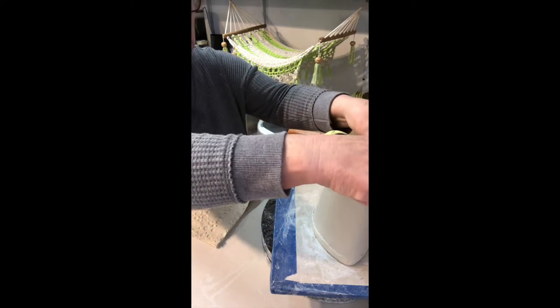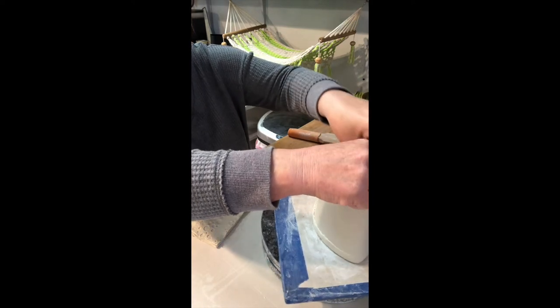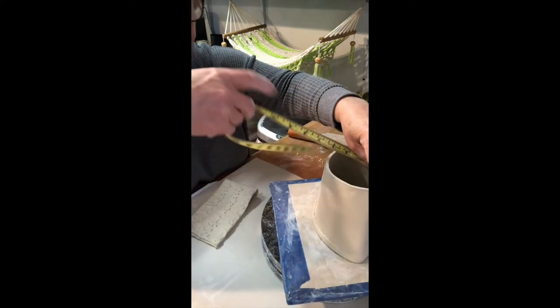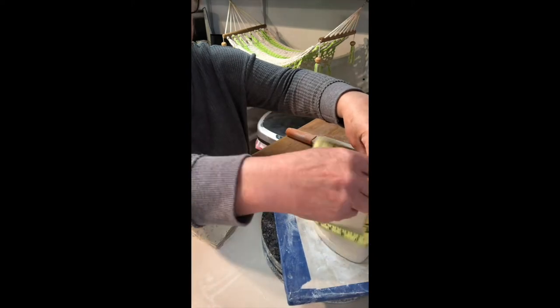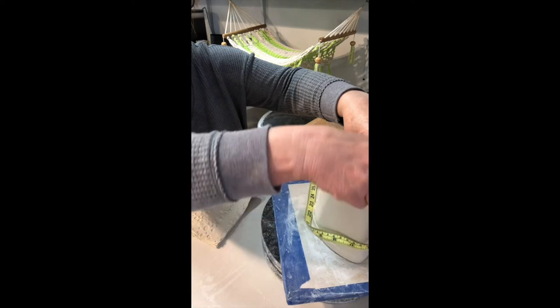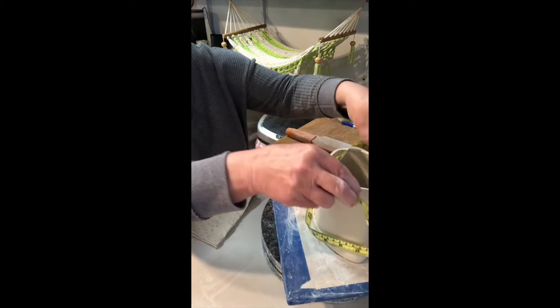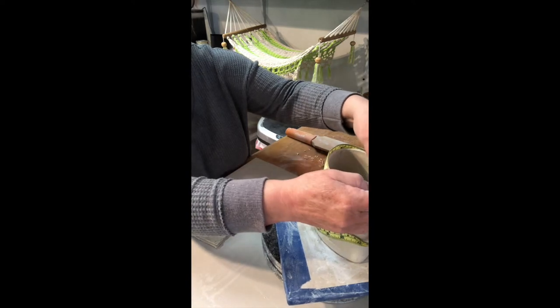So what I'm doing here is also measuring the inside of the base of the vessel so that I know approximately how long to cut that textured slab that I just made. You don't want too much overhang. You don't want to have to do that much adjusting when you're attaching at the same time.